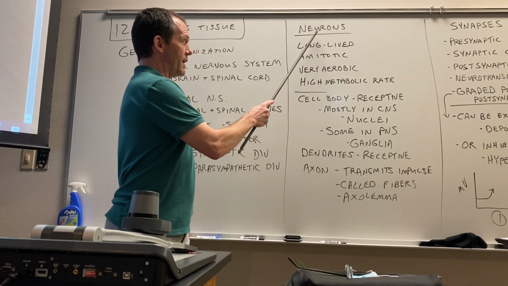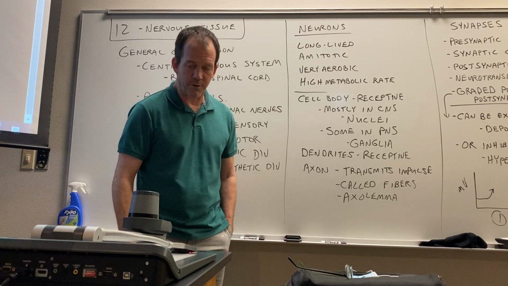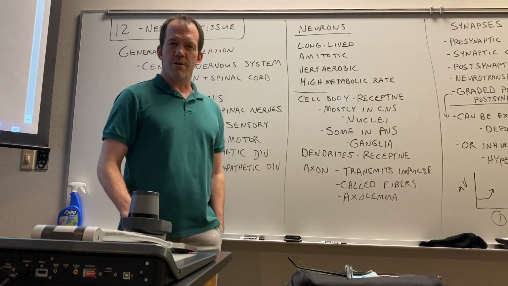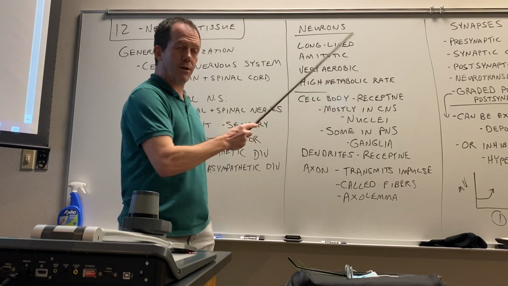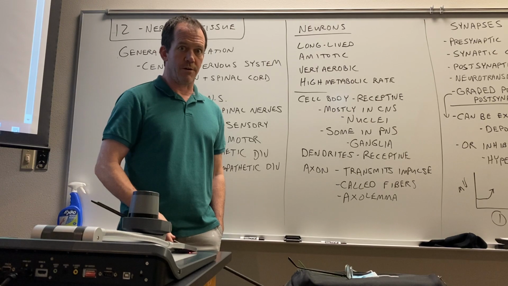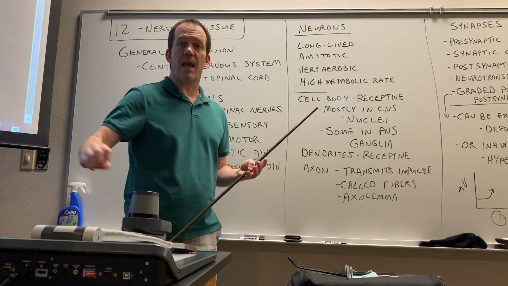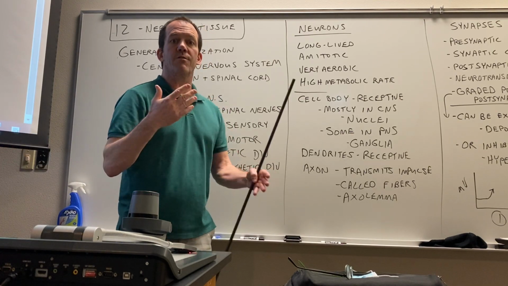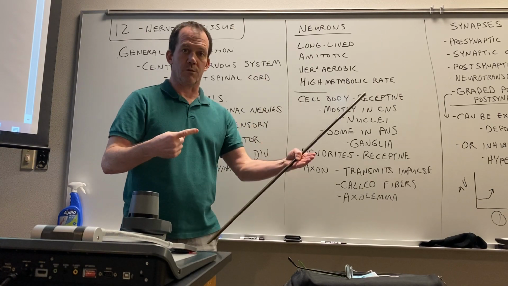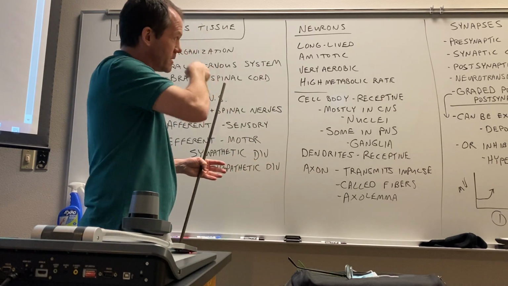All right, so let's look at the real nuts and bolts of the nervous system, or of nervous tissue, and those are cells called neurons. So a neuron is different than a nerve. Keep in mind, if you hear the term nerve cell, they're going to be talking about a neuron. If you hear the term neuron, I'm talking about a neuron. If you hear the term nerve, that's talking about a large multi-neuron cable that runs through your body. You can think of those in a similar way as muscle fiber or muscle cell versus muscle. So neuron is a cell, nerve is a bunch of cells. And I'll discuss those later.